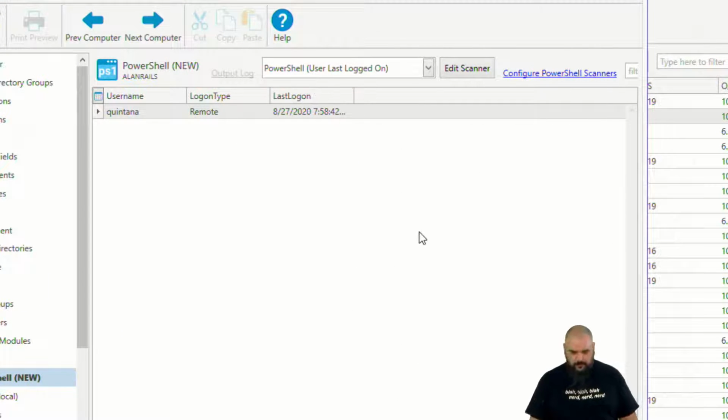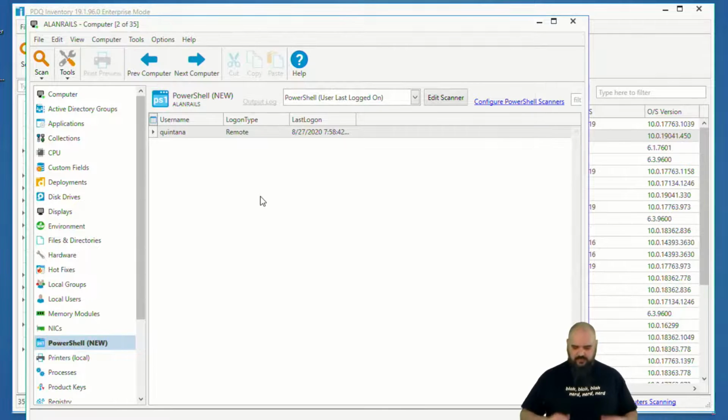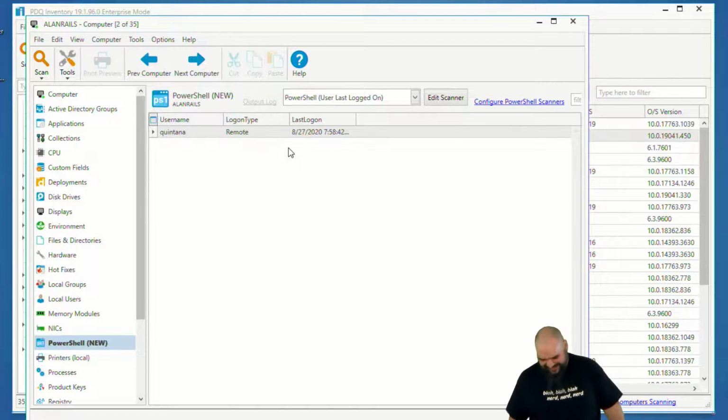And for the second part of the question, you cannot display PowerShell Scanner results as columns. No, not as columns. So what you could do is have a report or some sort of collection. Seems kind of weird for that case, but you could have a report that will let you know who logged into what machines. If you have machines in particular you're worried about, you can fine tune those. But you can see last logged on 6 days ago, or 31 days in the last month, 7 days ago, some time ago. They logged in.